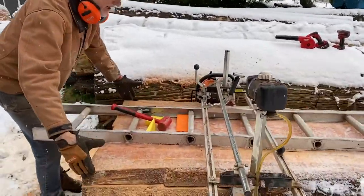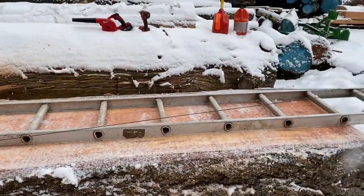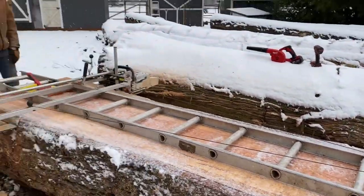We're at about 40 inches here. The narrowest spot is about 27 inches. It's going to be fabulous.